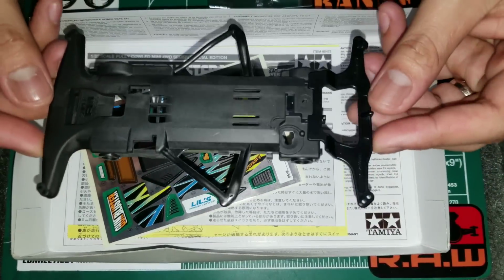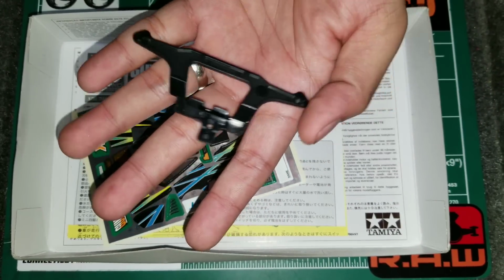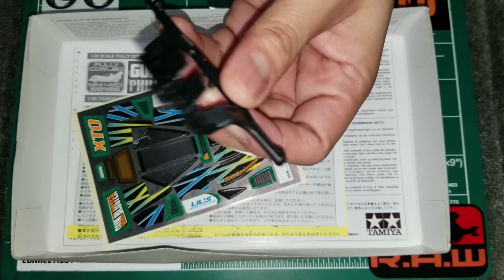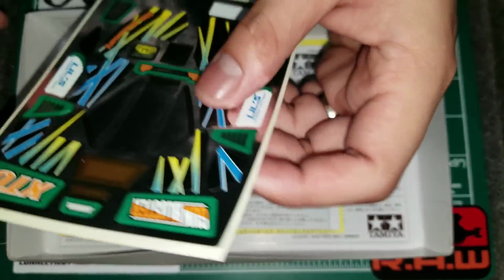So look at that. You have your tail over there. This one is valuable too. They can use it for super stock, pro stock, and other categories. So there you go, your carbon tail over there. And let's go to the stickers. Last but not the least, the stickers.